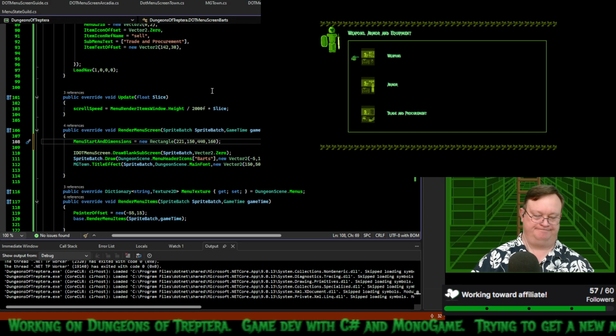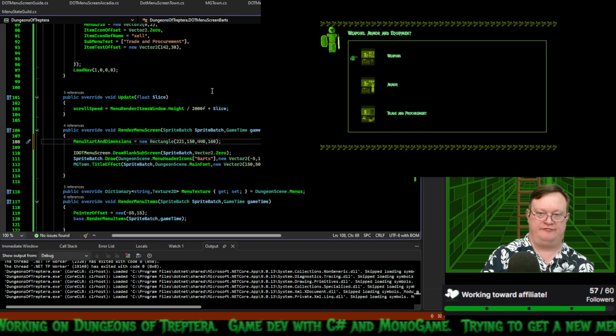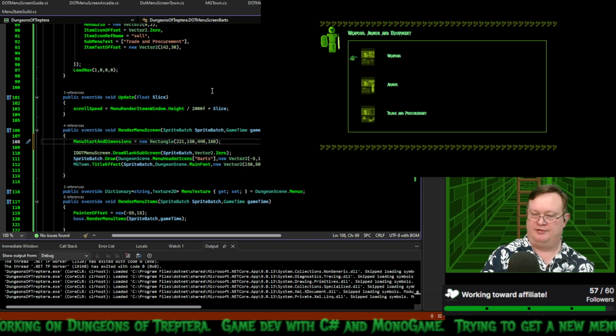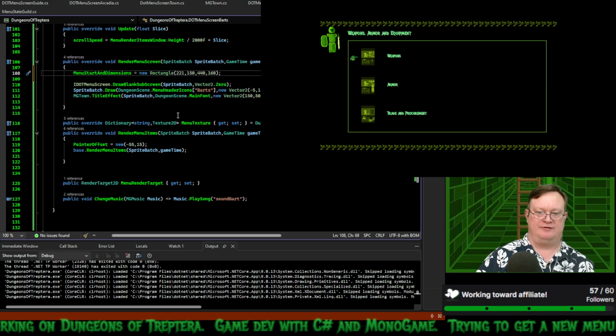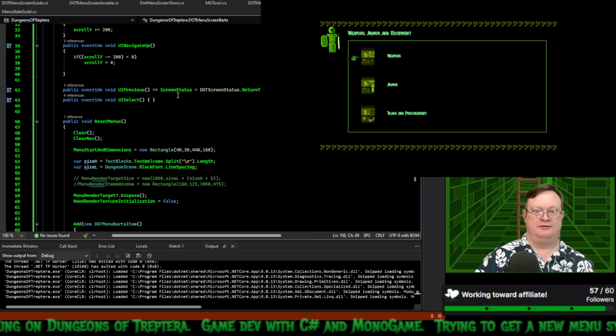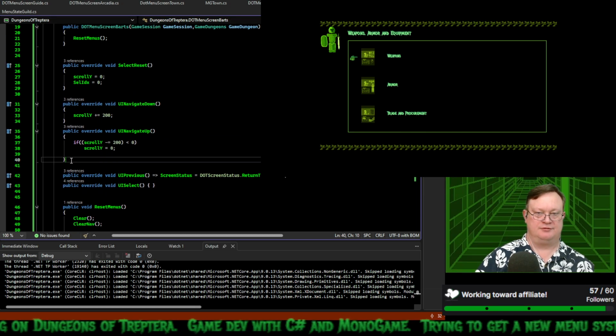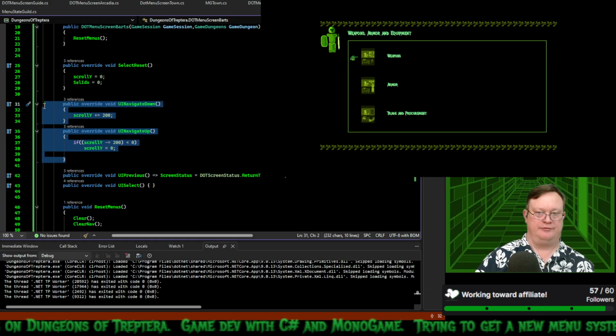But bam. There it goes. Right into place. Right, kind of set. Well, wait, why is this not working? Because you overrode the up and down navigations, which you don't want to do.